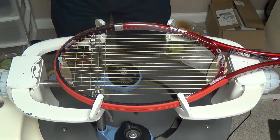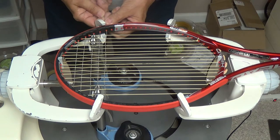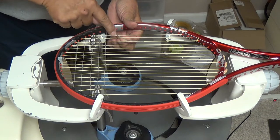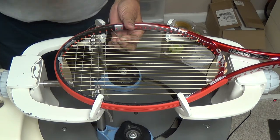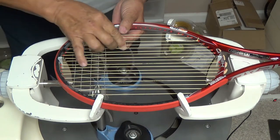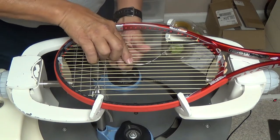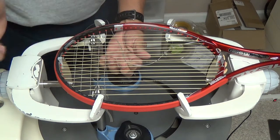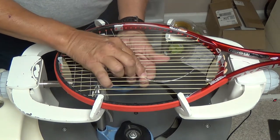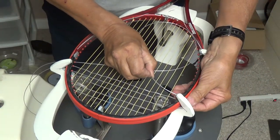All right, going the other way now. And here's something I do all the time, no matter what I'm doing: I'll go under, over this string and under that one initially. Then I'll pull it through so I've got enough string to go past the other side. Then I'll go down, up, down, up, down, up. If I run into where it starts getting stiff, I'll just grab the string and pull it through. And if I just keep pushing it up and down, it'll pretty much weave itself.